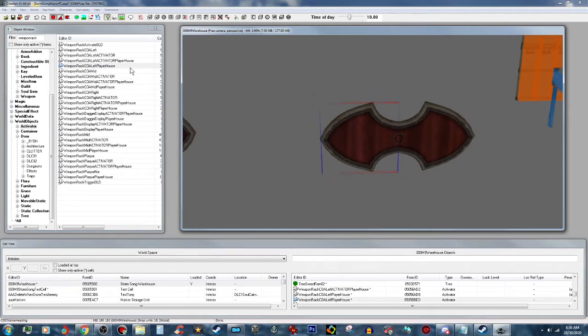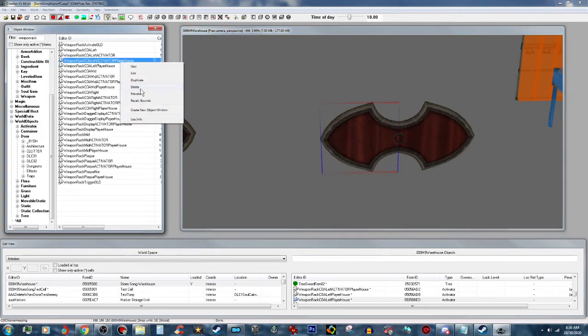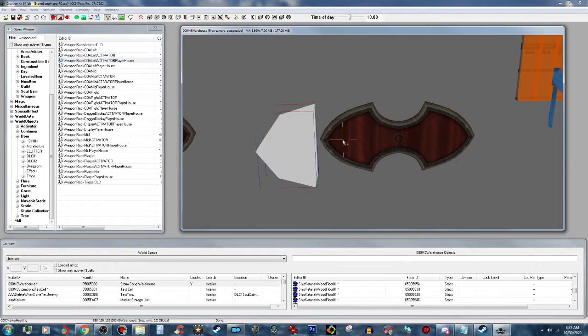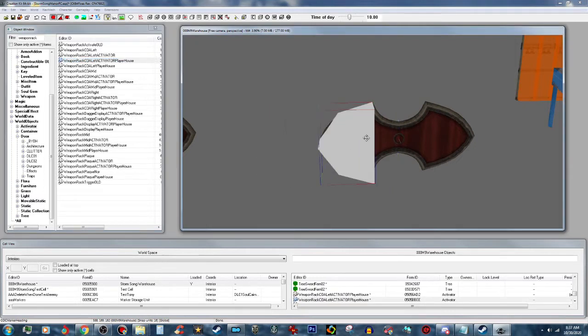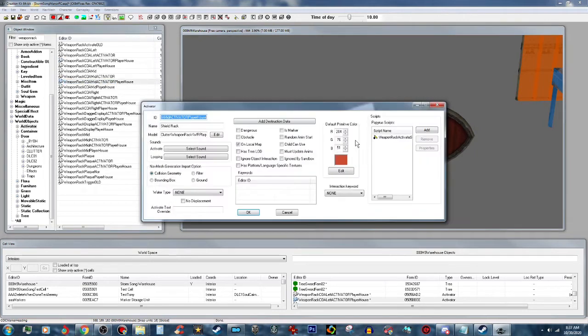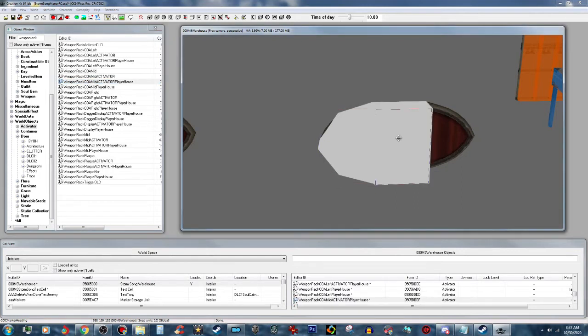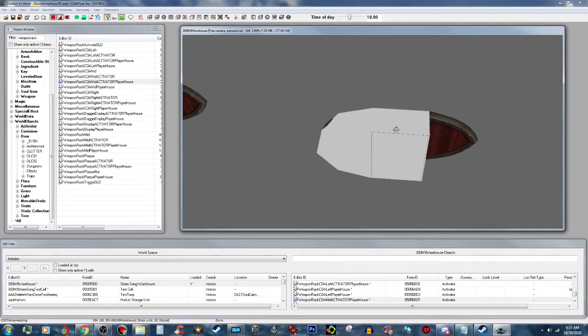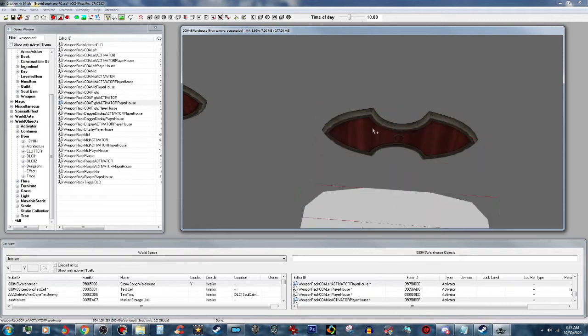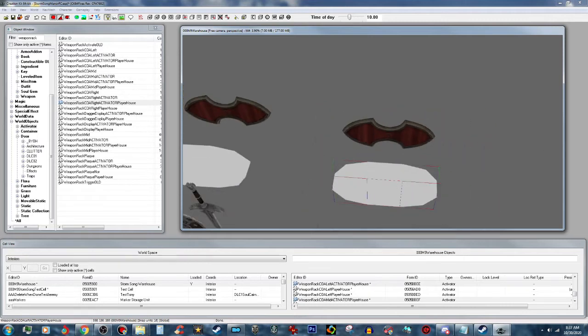Now we need the activators. So we're going to do the left activator player house, which is this one. Yep. And we're going to stick this on right here. And then we need the mid. And we're going to stick this in right here. And fit that in there, and we need the right one. Now you want to go ahead and select them all and move them out a little bit to give yourself some space to work.